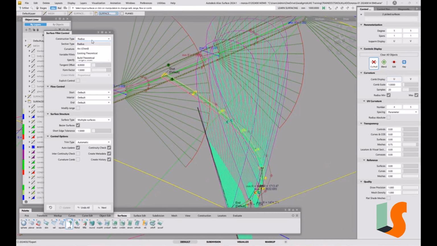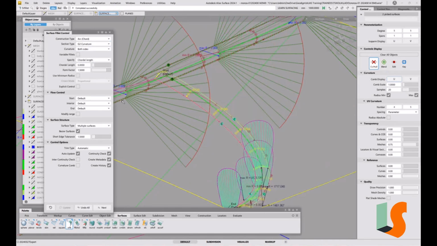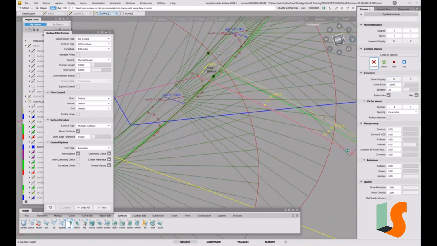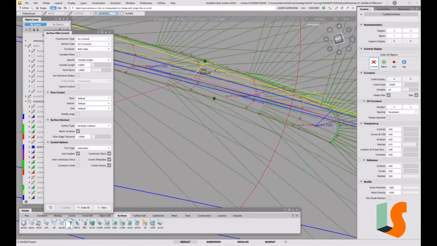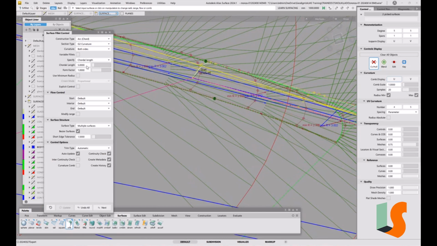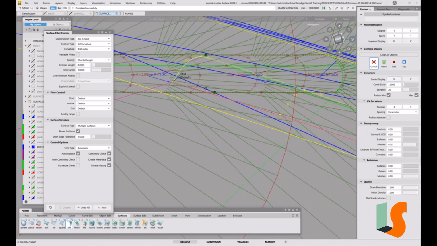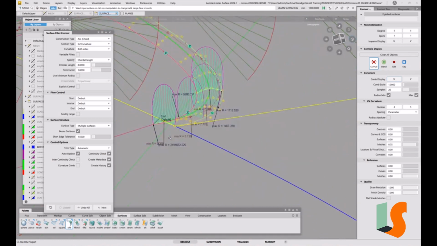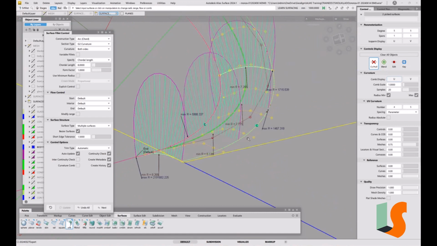Actually, I want chordal offset. So it's because I've got radius on, so I want arc chordal. Form factor of 1 is my usual setting, and let's just have a look at that. So if I want the edge of this fillet to be down here, I need to make this a bit bigger. So let's make that 8mm. Make it 10mm. Let's make it 9mm. The reason I'm typing the numbers in is because it's just a bit quicker than trying to drag it. So when you look at the minimum radius there, the natural minimum radius is still quite big. It's 8 mil as a minimum radius.